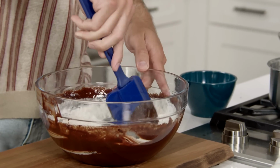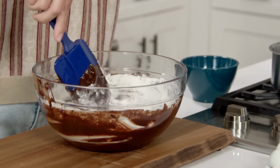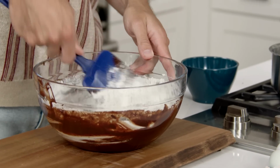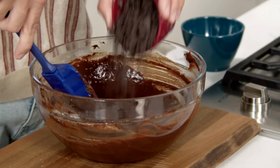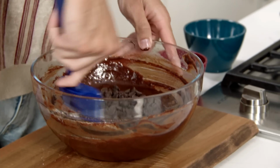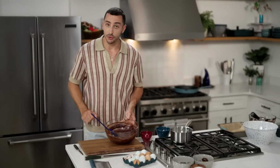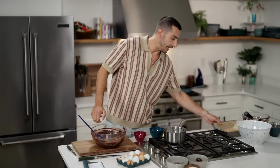We're just gonna fold this together until just incorporated. We don't wanna overmix it, but also it's a brownie. Don't overthink it. Last but not least, we're gonna add in our chocolate chips and stir them in. Super easy batter. We're gonna get that right into our pan.